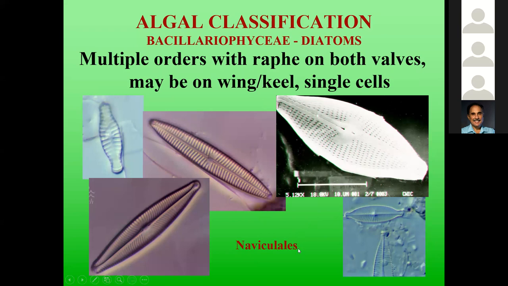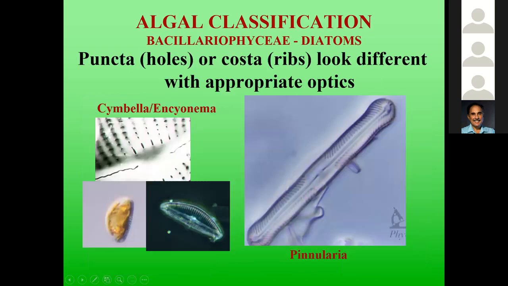From my perspective, knowing what it is down to the genus level matters if it has a distinct water quality implication. If we don't know what that is, just knowing it belongs in this group is probably good enough. It depends on the nature and the goals, what you're trying to do. Is it a research project, or are you just trying to manage the lake?